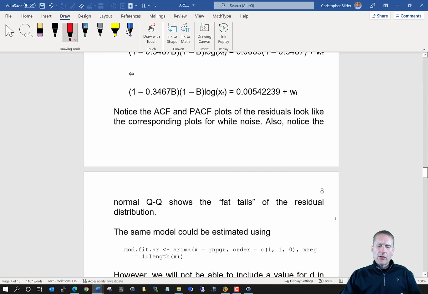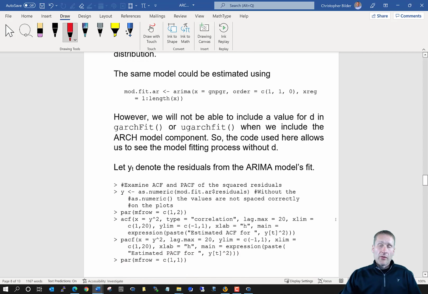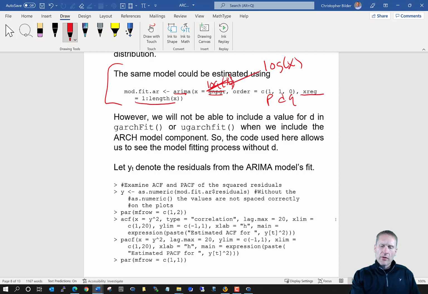Now what we need to do, or I'm sorry, before we get to the next step, let me mention that I could have also estimated the model as follows. I could have estimated the model with the ARIMA function on log of x. Here's p, here's d, here's q. To get that other term, I could have also gotten that drift term. I could also get that value there too.